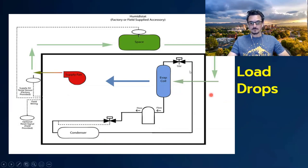So let's look at why we would use hot gas bypass. If you have your mixed air at 80/67, a typical mixed air temperature blowing across your cold evaporator coil at 45 degrees, it's going to cool the air to about 50 to 55 degrees. What happens is as this load drops, your suction temperature — the temperature of the refrigerant in the evaporator — starts to drop, and at some point you have to decide whether to turn the compressor off or keep it running.